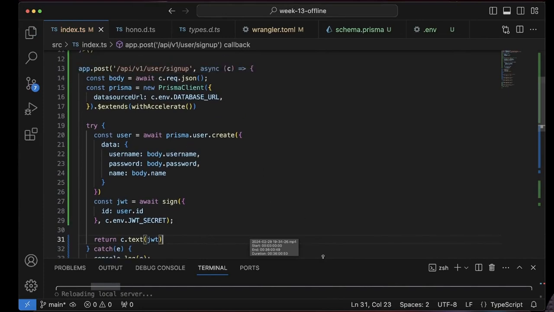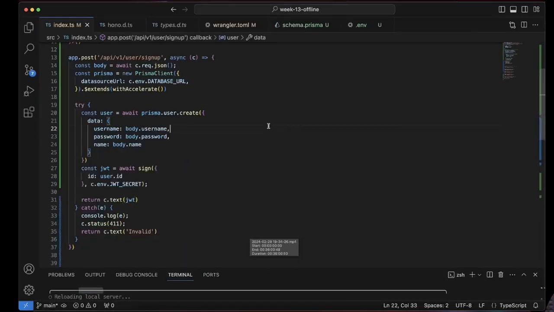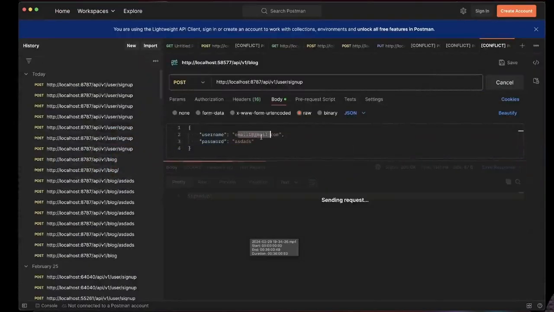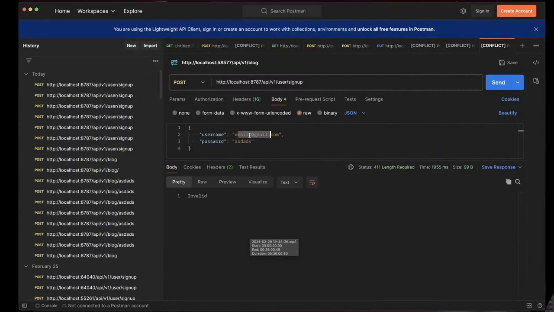This is the almost right implementation of sign up. What's missing is Zod validation, but we'll get there very soon. Alright, that's the sign up endpoint. Let's quickly try to send a request to it in Postman. This email probably already exists, which is why I'm going to change this.